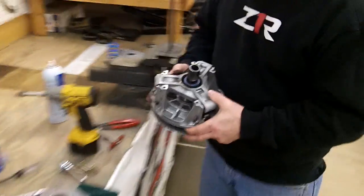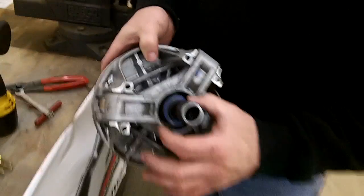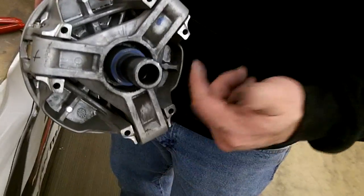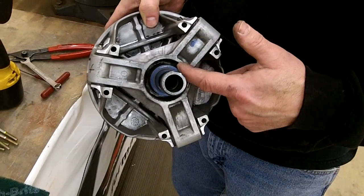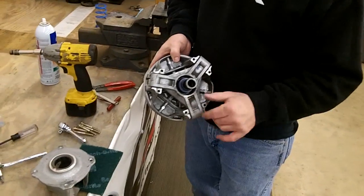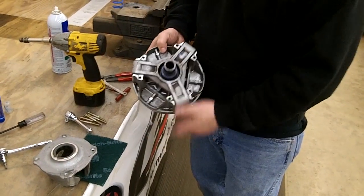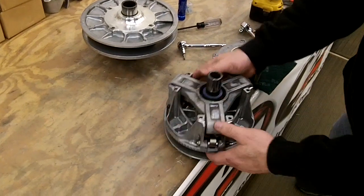And then on some models, this has a little blue washer here. So if you're cleaning it out with the air hose, blowing it out, tipping it upside down, make sure you don't lose that. It just protects the spring from hitting on the jam nut, or sometimes there's a spacer to limit the travel of the clutch. But just carefully don't lose that. What you want to do is blow out the clutch. You'll see all kinds of belt dust in there.